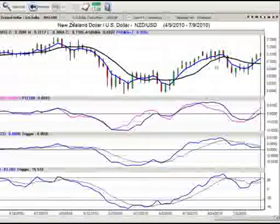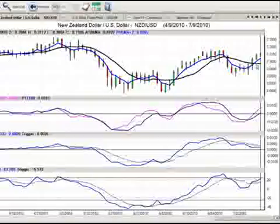New Zealand US dollar, very similar to the Aussie dollar. We can see that we've got a crossover here that's taken place to the upside. Everything looks good there for the New Zealand US dollar to continue its move up this week. We've closed the week out at 71.05. Our predicted moving average to start the week on our medium-term crossover comes in at 70.45. We'll probably see a little deeper pullback than that, but for now, we're definitely gaining strength.